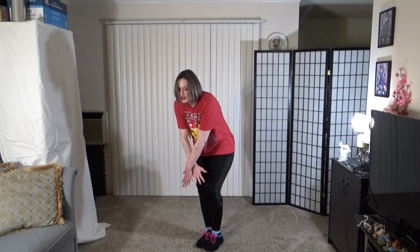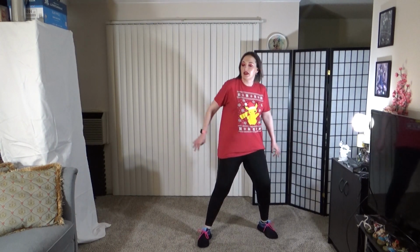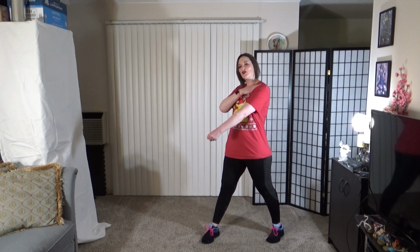So here, and then you're kind of bringing this back in. So it should look like this. And then you're bringing that back in so you can step out to the side here. And then here's where they do that fun little move that I like. So you come to the side and then you come back up and you place your left hand on your right shoulder, and you're doing this little bobbing motion, and you're also kind of dipping as you do it, and then you're bringing this back and forth as you go along.